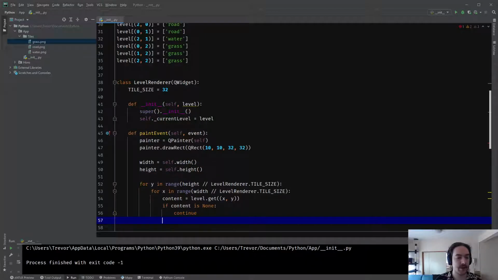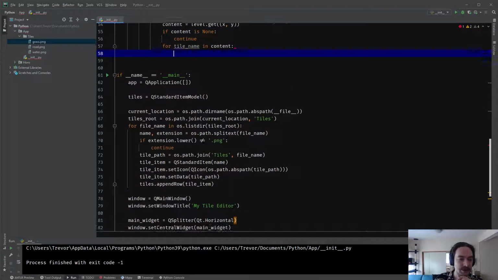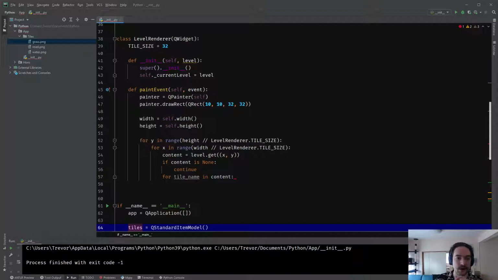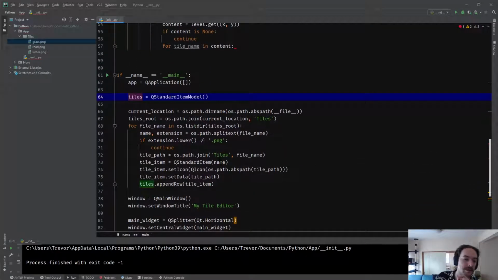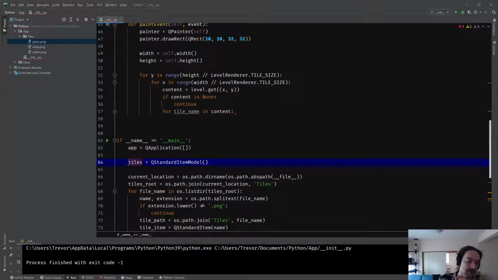And if we do have content, then I can say for tile name in content. And then I guess we'll also need the list of tiles to find the actual tile that we want to draw. This is one case where I said previously you never need to keep two data structures in sync.